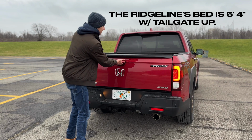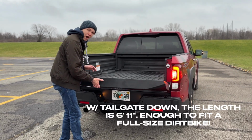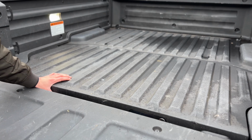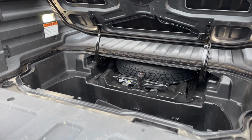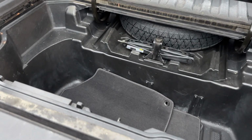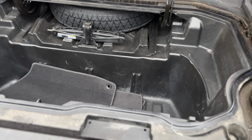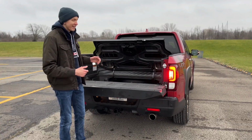And then if we drop the tailgate here, which this particular one is a little heavy to drop, but when you lift it back up, it gets much lighter. And then of course, this is Honda's party trick back here with the Ridgeline. If we lift this little trunk up like this, if you take a look in there, it really is pretty deep. I would say, not that it's really saying much, but you really do have room for maybe $200 or $300 worth of groceries in there. You can fit a pretty good sized shopping trip in that trunk.